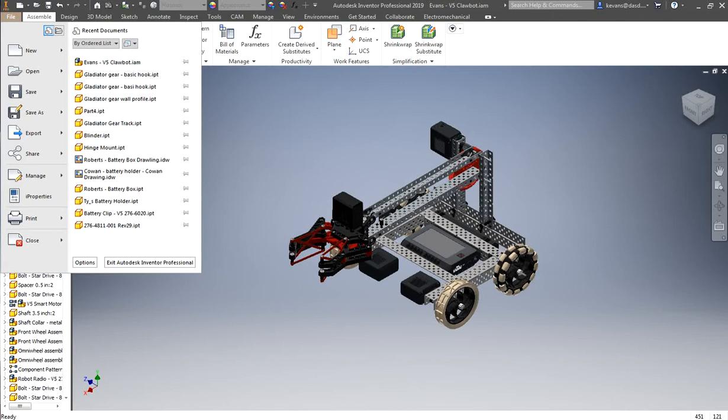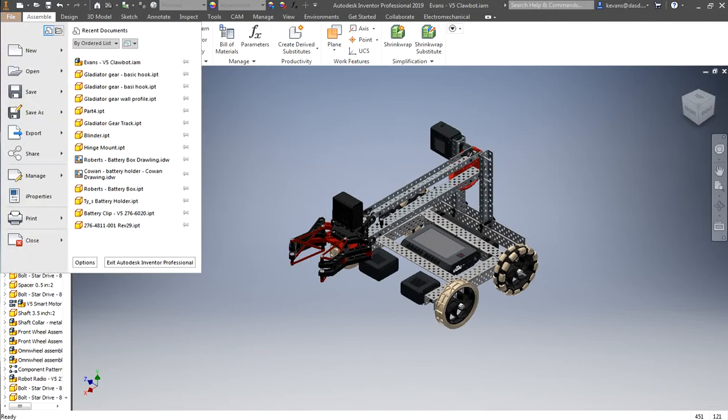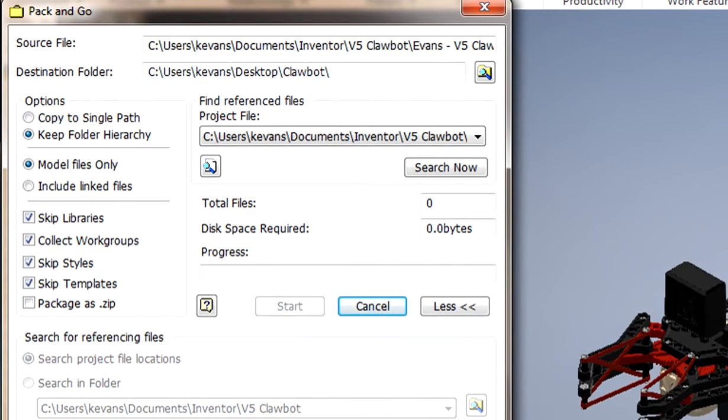Once completed, save your model just to make sure all changes are updated, and then go back to the File menu and select Save As. Don't click on it, let the dialog window pop up, and you need to select Pack and Go. Now, Pack and Go will take all the files needed and leave out the ones you don't need and put it into a single file.